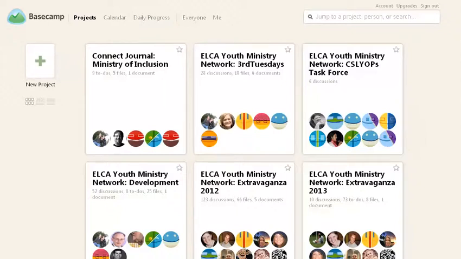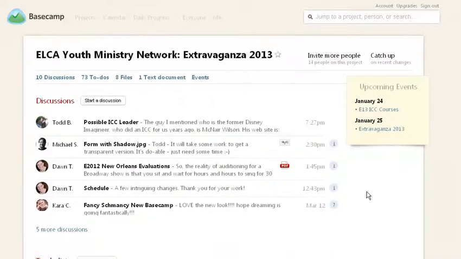When you log into Basecamp, you'll see a screen. You will probably not have all of these different projects listed here. These are all the projects. There's a bunch of others in the network as well, but you'll probably just have one or two of these boxes. What you'll do is double click on the box for the project you want to look at, and it'll take you to this welcome screen or home screen for the project. In this case, I'm looking at the Extravaganza 2013 screen. We're just going to walk through this so you get a sense of what's coming on.